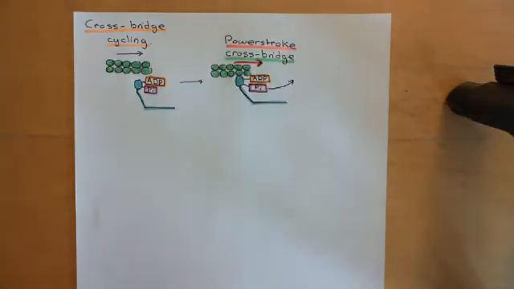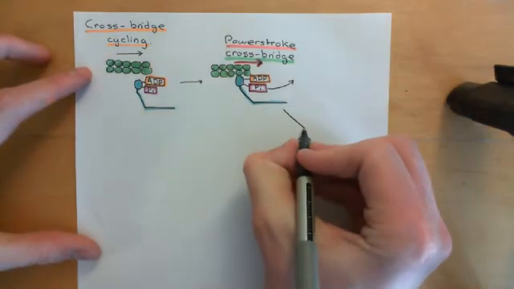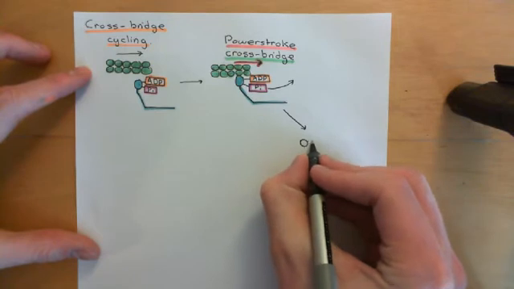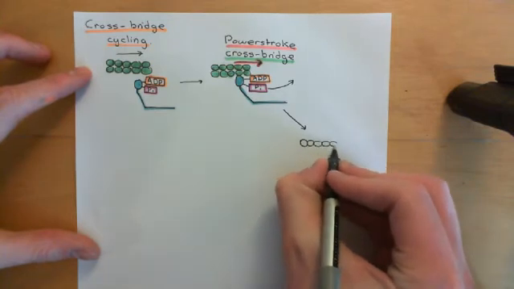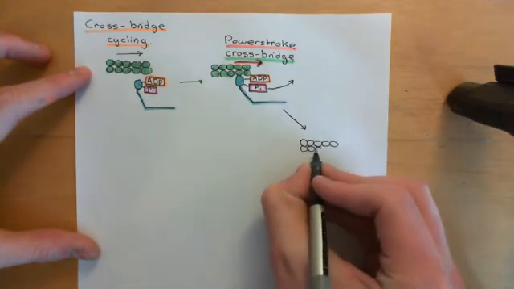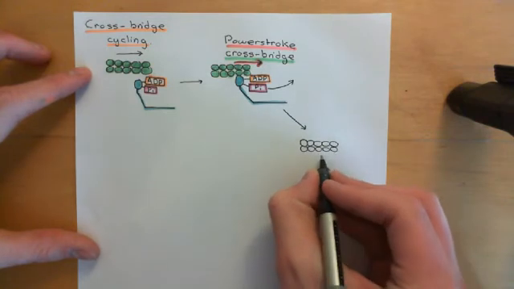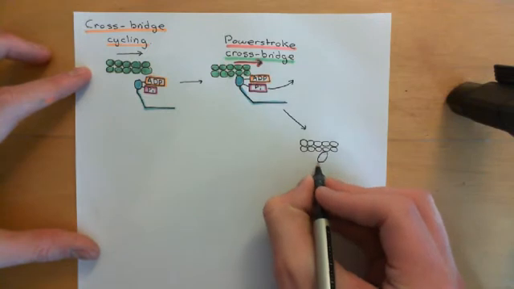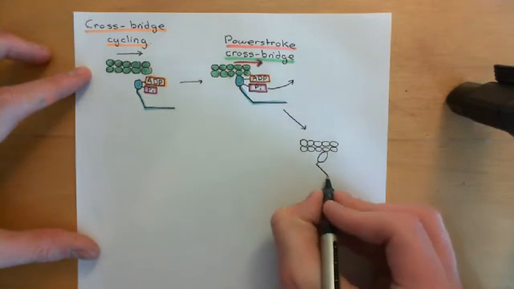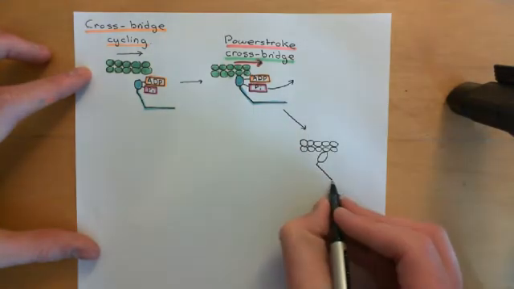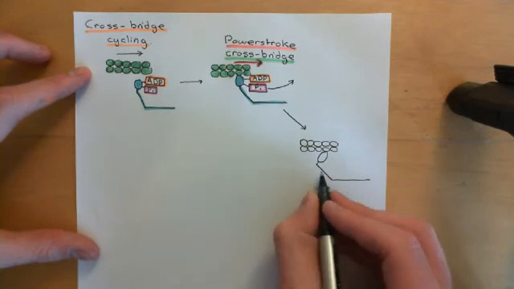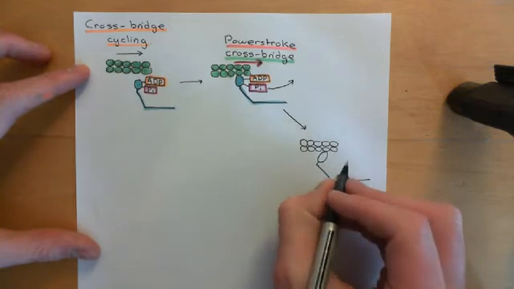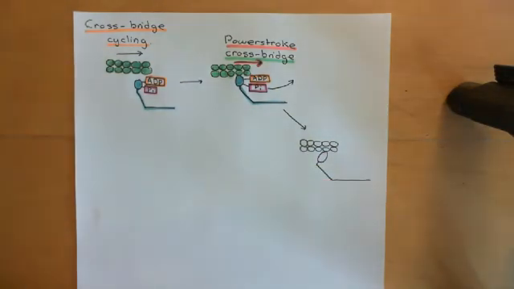So let me now show you what state this will be in after the power stroke has actually occurred. Once again I'll start by drawing my actin filament out again here. And now the myosin monomer's head will be at this sort of an angle instead of the previous angle that we've seen it at. And it's important to understand it's not the hinge that has changed, it's the head that has changed. The head has changed its orientation.